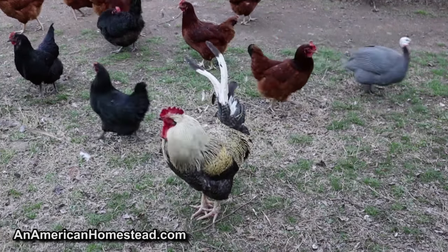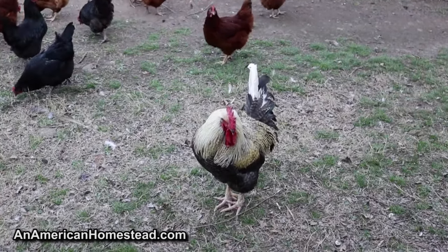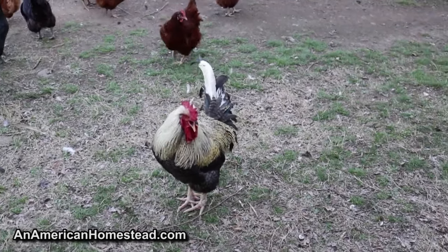It is just the most amazing thing to watch. Sometimes you don't even hear him, but those hens, they've heard him. And they just run for cover, like it just takes 2-3 seconds to get into the trees. And he saves the life of our chickens. So having a rooster is an important thing when it comes to protecting your flock. If you don't care, you certainly don't need the rooster for eggs. But for getting and protecting your chickens, you need a rooster.